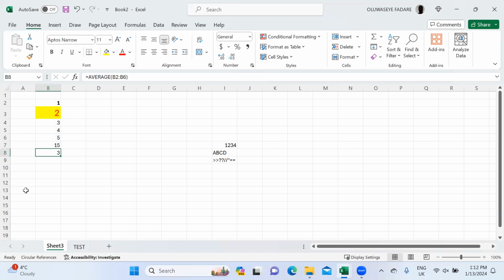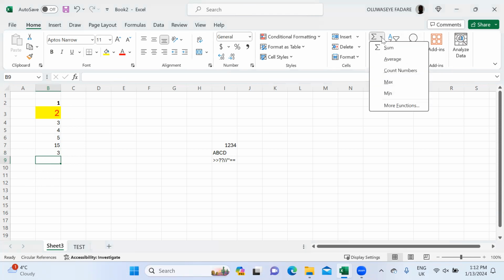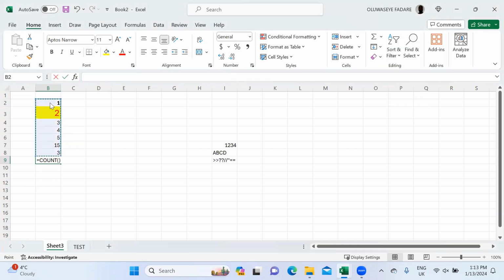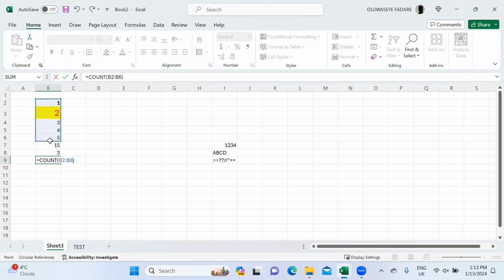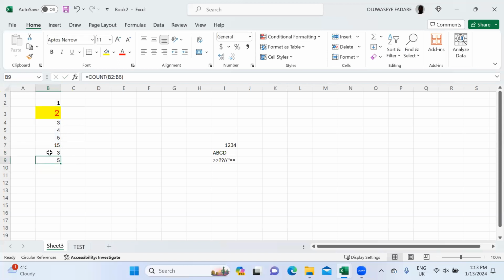You see, average of 3. And if I want to count the numbers, I'm counting from the first to the last. It's going to give me 5. Which is the same thing that we have. All these 3 are still the same thing that we have here: the sum of 15, the count of 5, and the average of 3.